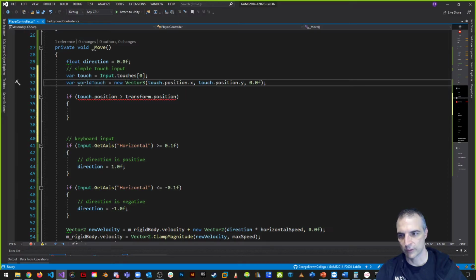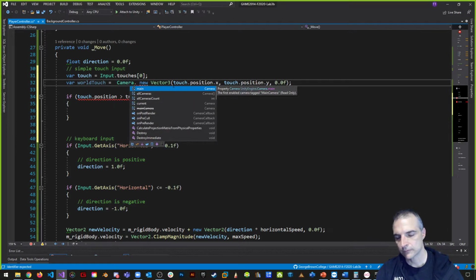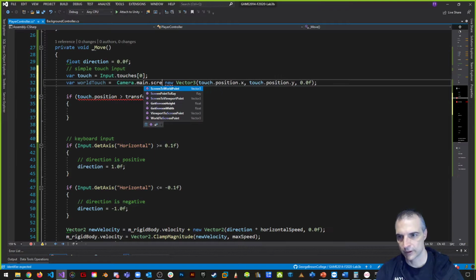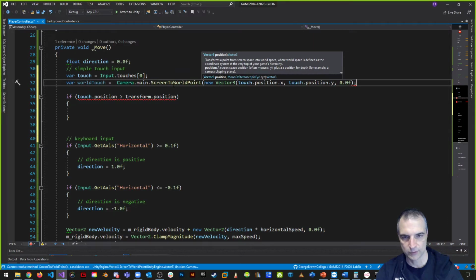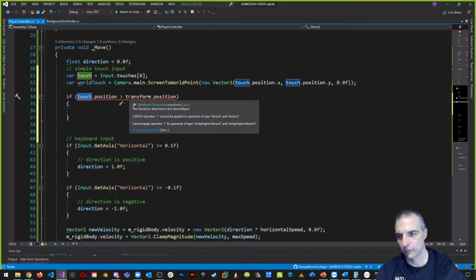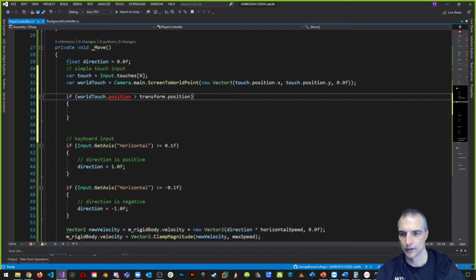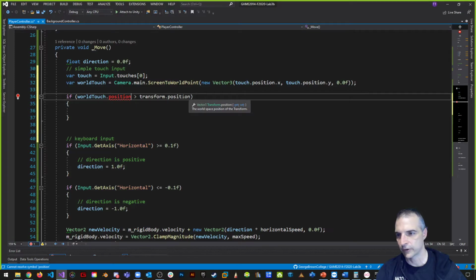And then I want to convert it. So this is not a world touch yet. We have to do it by using Camera.main.ScreenToWorldPoint. We're doing a conversion from one space to another space, something like this. And then we say worldTouch.position, and compare it to my transform position.